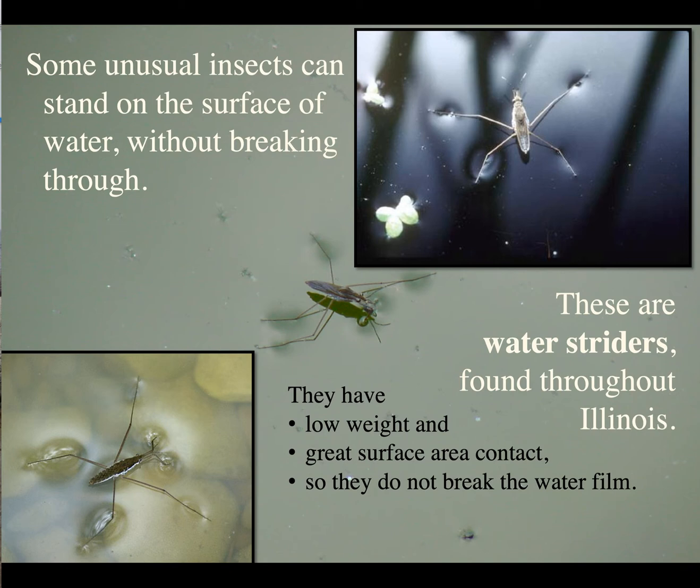But in fact, if the ice is starting to break apart and you're really in trouble, if you spread yourself out very, very wide, you might not break through the ice. You might distribute your weight over such a broad area that in any one spot, there's not enough pressure to break through the ice. That literally is what these Jareds are doing with liquid water, not ice, in that they're spreading out their legs and distributing their light body weight over a very large area, and they aren't breaking through the water film.